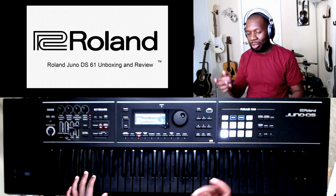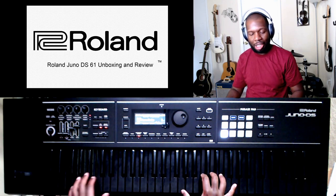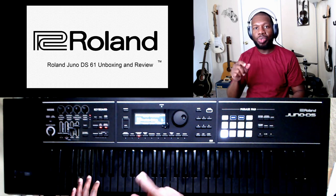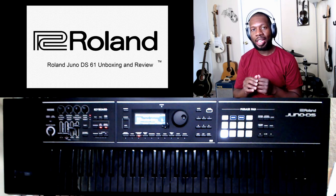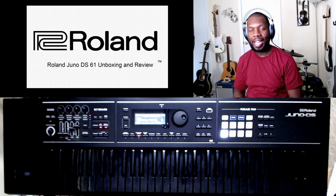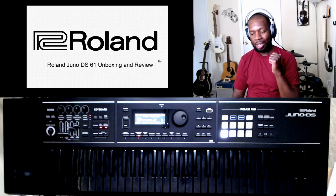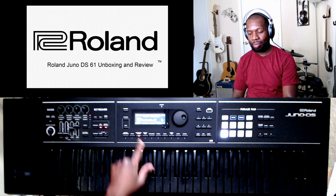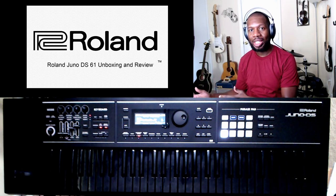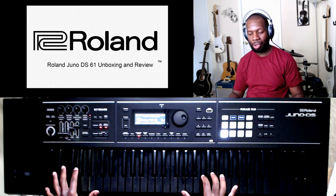All right. Now, what's cool about this is right now I'm in the keyboard e-piano range. But if I wanted to skip to organ, keyboard and organ are in the same category. If I want to get to the organs, I just hit the button twice and it sends me right to the organ section. And if I hit it again, it sends me back to the keyboard section, all in that same one. So that's cool. I don't have to scroll through all of them to get to what I need. All right, so this is a perky twin organ.